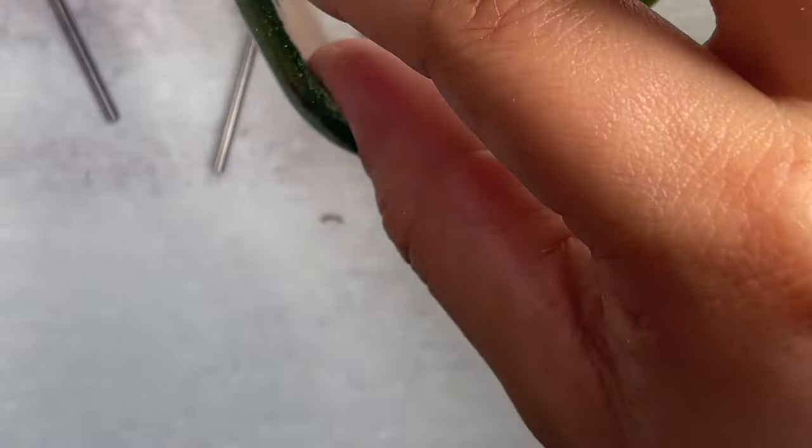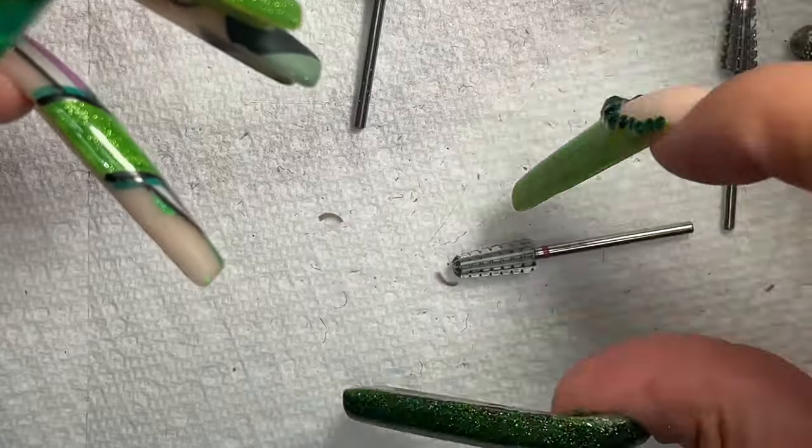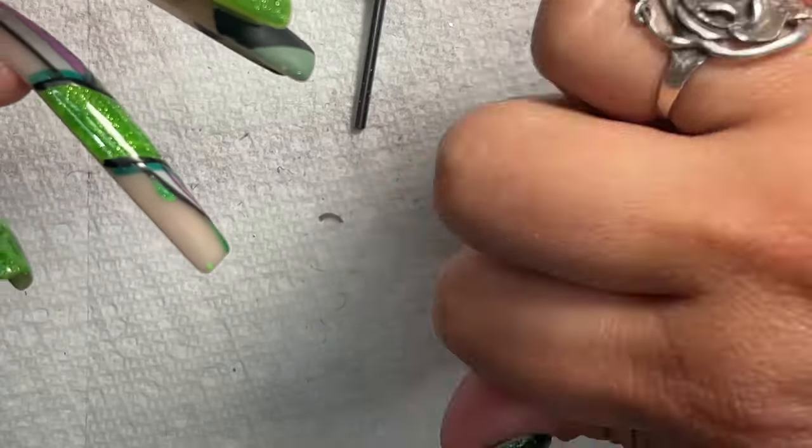What the hell? Here we go. Oh, I'm blind. Oh, don't do that, because you're going to mess up your blade. Look, ouch. I just stabbed myself with the brush.